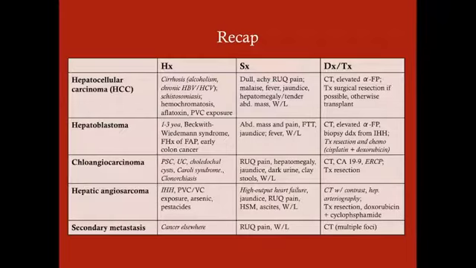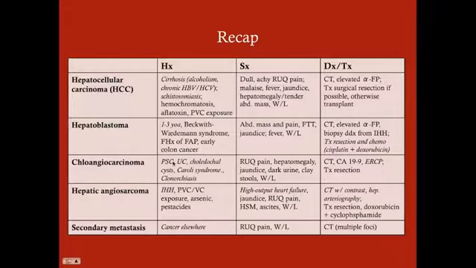Hepatoblastoma is in the very young children. Beckwith-Wiedemann syndrome is often in their history, family history perhaps of FAP or of early colon cancer. That's colon cancer at a young age. Symptoms here are going to be abdominal mass and pain, failure to thrive, jaundice, fever, weight loss. Diagnosis here is going to be CT, elevated alpha-fetoprotein here as well, and then possibly you may need to get a biopsy to differentiate this from IHH. The treatment here is resection and chemotherapy, and that's with cisplatin and doxorubicin. As you see here, the symptoms are primarily the same for all of these. It's the history that's different.